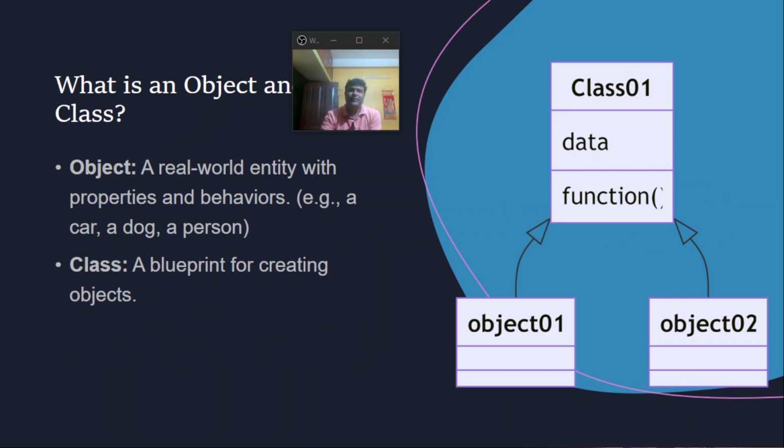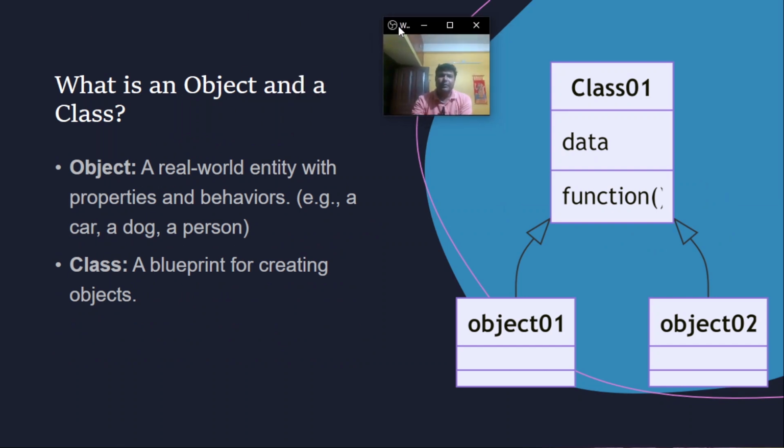And then we discuss object and class. You can see the right side diagram about class and object. Okay, so class, before understanding class we must understand object.